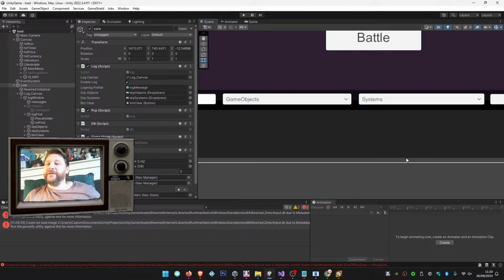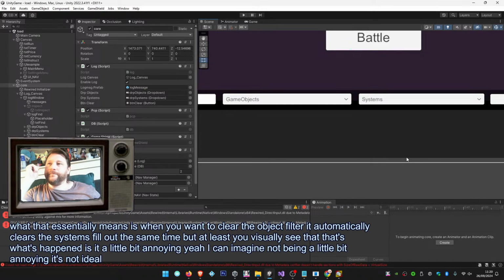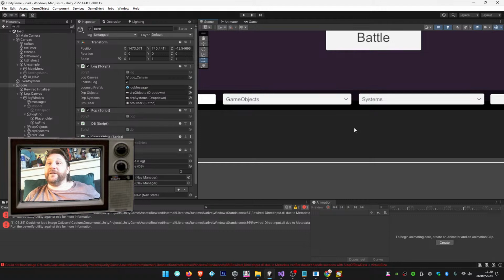Is it a little bit annoying? Yeah, I can imagine that being a little bit annoying. It's not ideal. It just means that if you suddenly want to reset the filter on one thing and keep the filter on the other thing, you're going to have to make a second click and reapply the filter manually. That might be the best way of handling this.